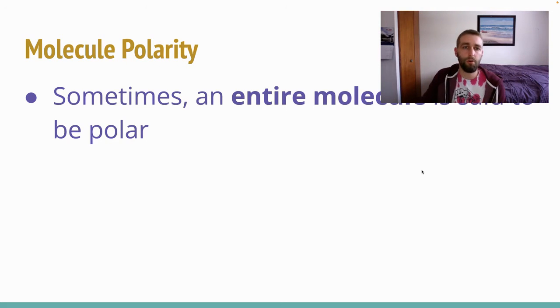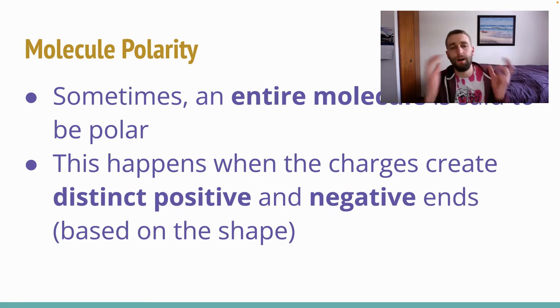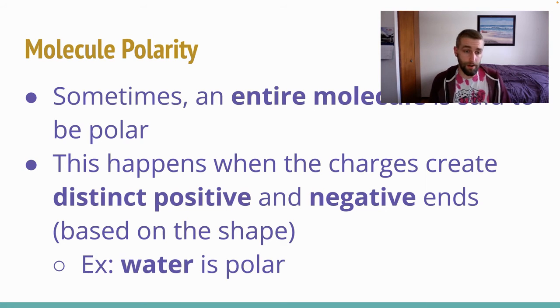Next, you can talk about polarity of an entire molecule, not just a single bond. So when you talk about the whole molecule, it depends on the bond and how strongly those two electrons are pulling, but it also depends on the shape of the molecule. And I'll show you some examples in a second. Because even if you have polar bonds, if the molecule is the right shape, those different poles, positives and negatives, might just cancel each other out.